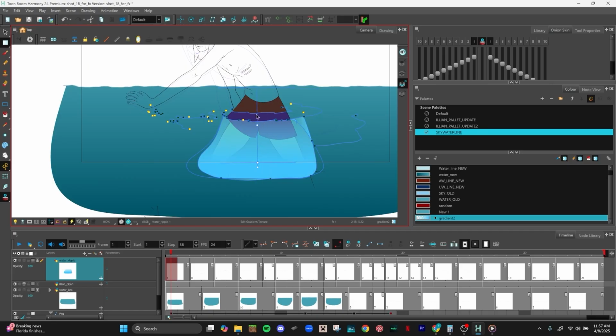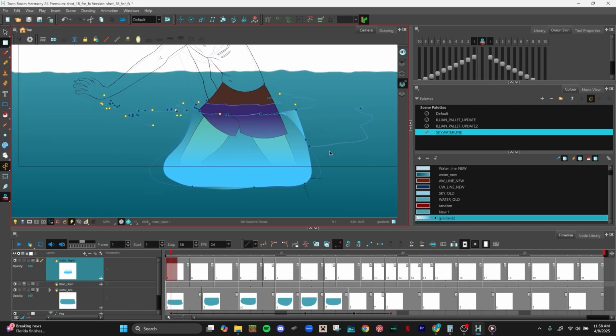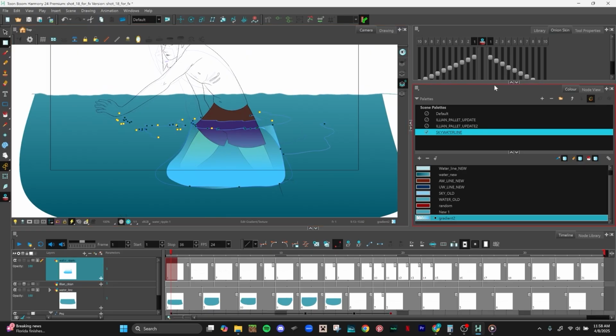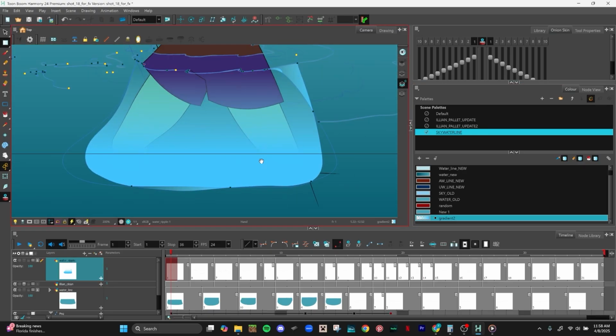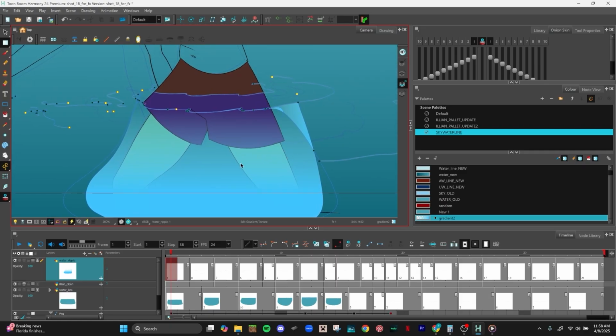Which again, you guys don't have to do this. This is just me being kind of insane. So I've got it so the top of it is right on that, and then below is kind of like that. So now it's lined up there. And now I'm actually gonna apply this. I changed my mind how I want it done, but this is how I want it done, is the gradient.